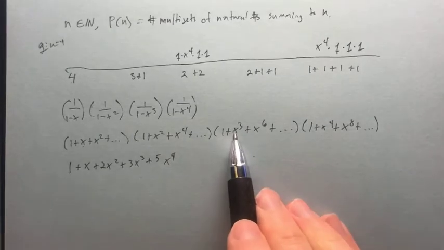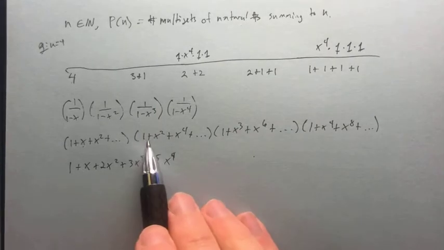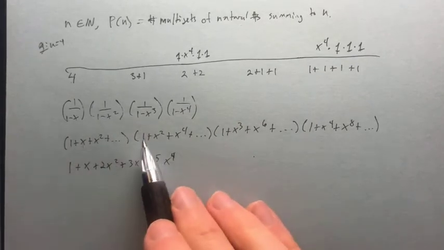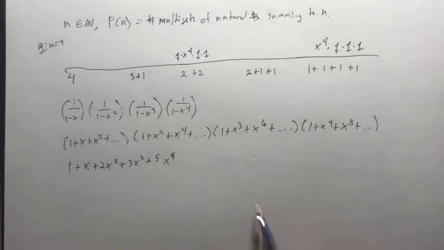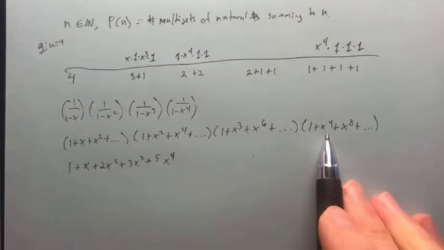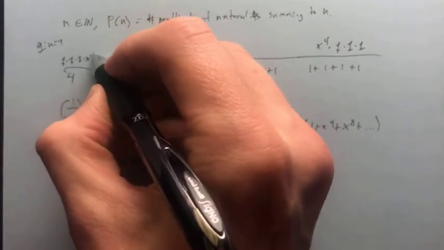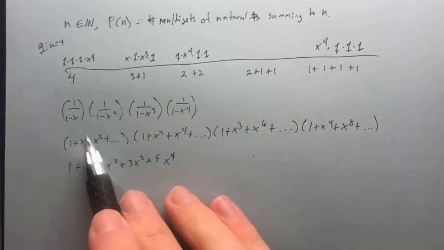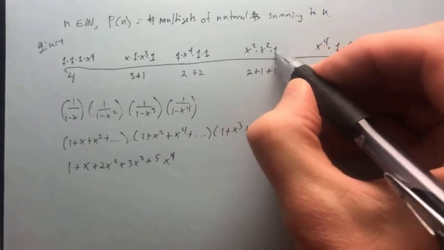What if I got x cubed here, and I got x here? That would be an x from the 1's, nothing from the x squared in the second one, x cubed here, and nothing here. So this would be x times 1 times x cubed times 1. Or I could just get x to the fourth here and 1's everywhere else. This would be 1 times 1 times 1 times x to the fourth. And finally, what's this one? This is when I get x squared from here and x squared from here, because I have two 1's and a single 2. So this is x squared times 1 times 1.